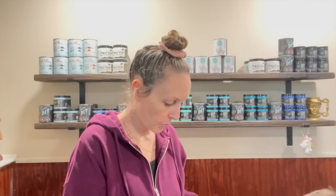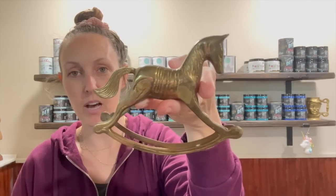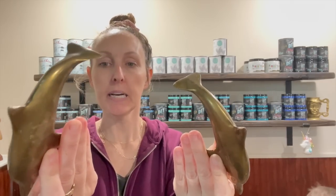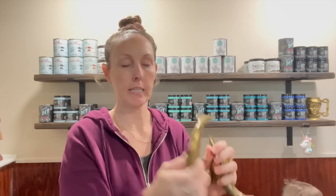We found some brass goodies at Salvation Army for $2.98 each. I found two of these rocking horses. Are those not amazing? So cool. And then I found two dolphins. I do have a bigger one that was actually Everett's pick that somebody hasn't bought yet. Oh, he has a sad face. Just kidding. I believe it's bigger than these. But these were $2.98 each. What does it say in here? Made in India. Solid brass made in India. So two of those, if any of you have a nautical theme going on.